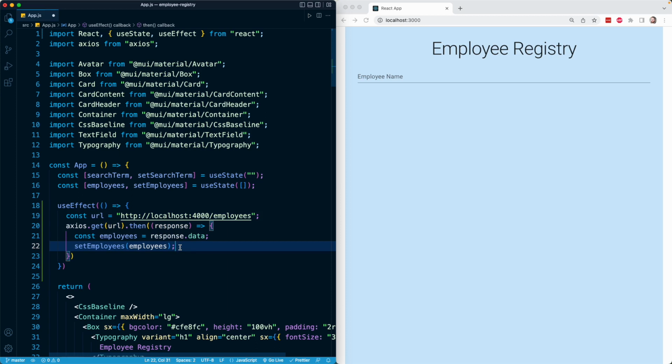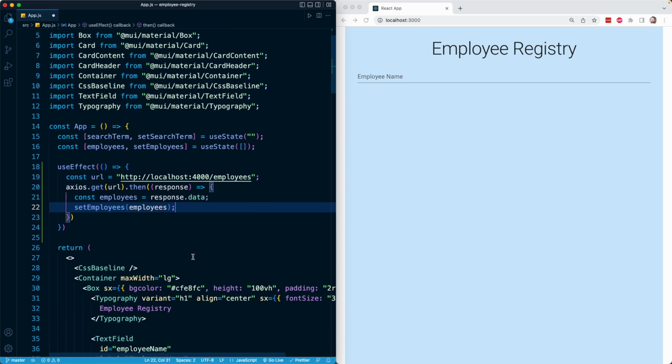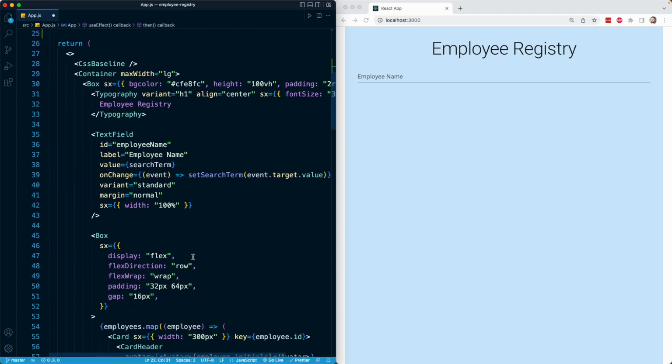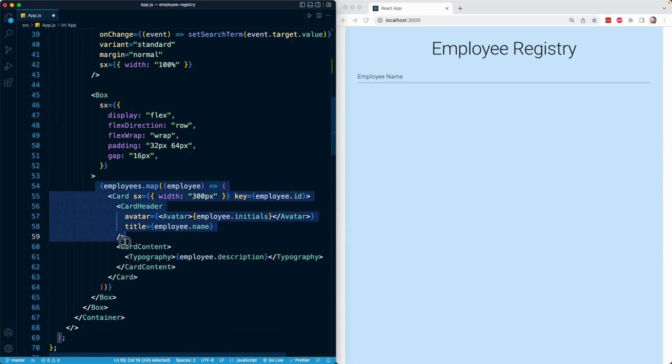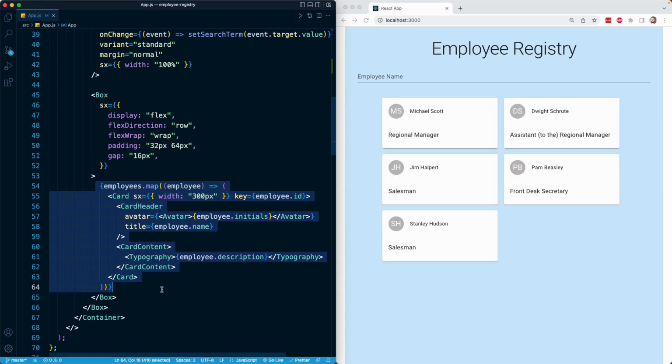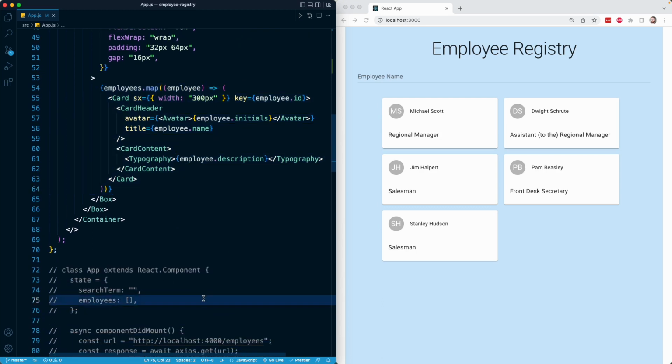That is a state change, which will trigger a component re-render, and then our employees array will have those 5 employees, and that will cause this map method right here to iterate over an array of 5 objects and generate 5 cards. So when I save this on the right-hand side, we should see our employee cards pop up, and they do. And the good news, once again, is that our former implementation is commented out. So this is a sign that our new component is working as expected, our functional component.